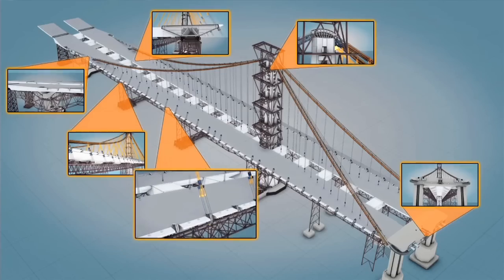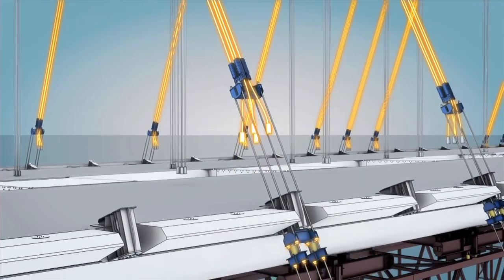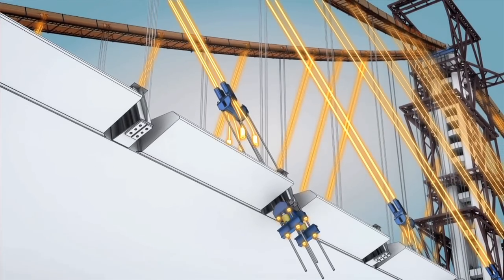So we've got owners watching, one per jack system, inside a control center. I expect to have one of my lead construction engineers, maybe the resident engineer or the structure rep in charge of cable systems. Contractor will have something that looks like an air traffic control center. And every one of those working cables, transferring load, where the suspenders are coming down, there'll be a small construction team led probably by an engineer for the contractor at every single one of those. They'll have radios, and at a certain time, when the time is right, they'll say, go.